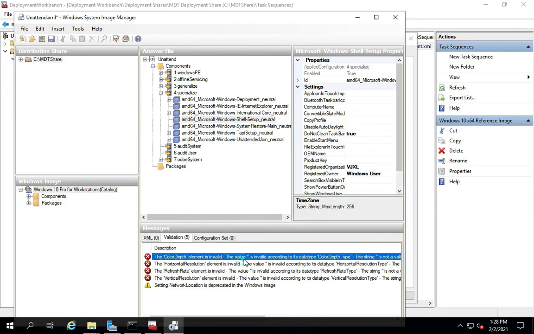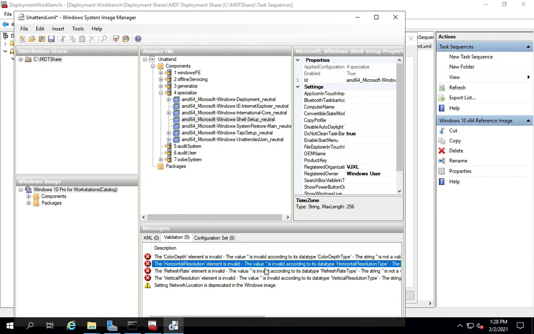Now, okay, so I know what these errors are, and these are pretty well documented in the Microsoft documentation. If you remember, earlier we were looking into the Microsoft documentation. So I'll just follow the steps mentioned in that documentation to get rid of this error.